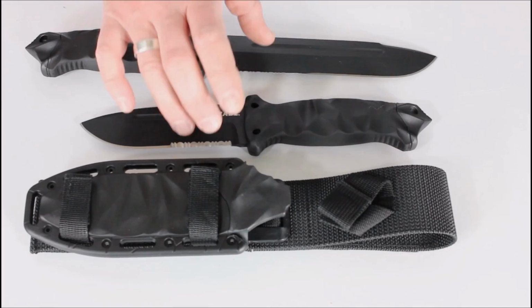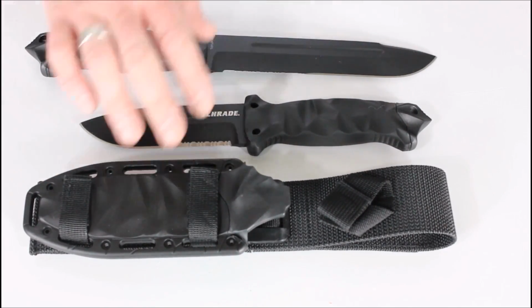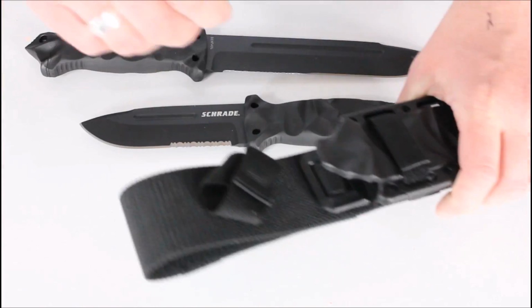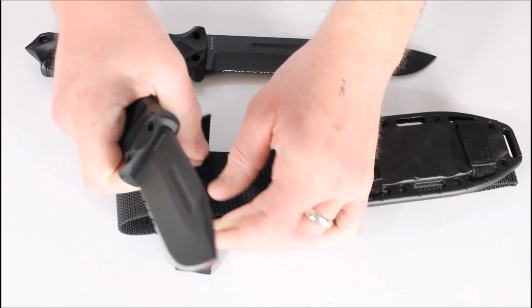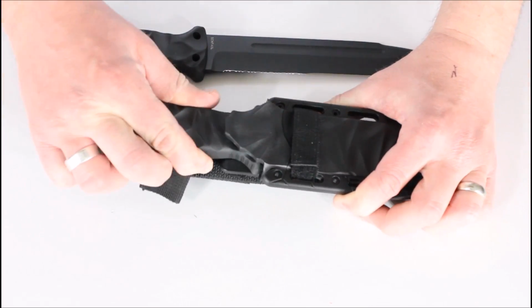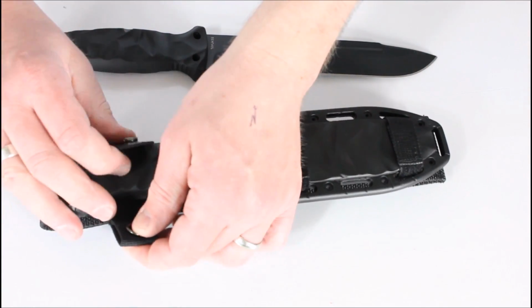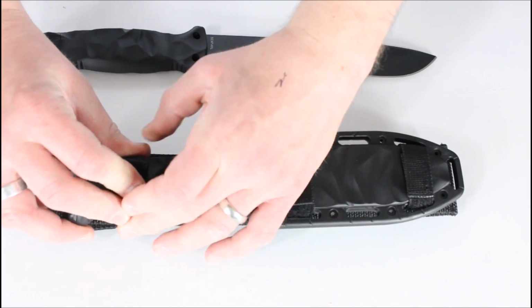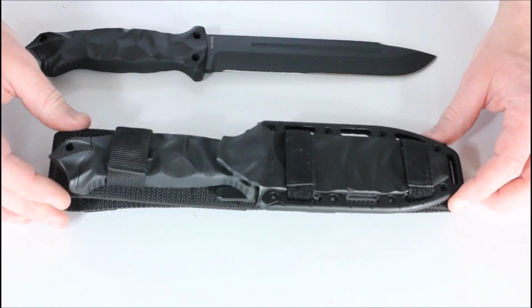Your steel on both the knives is a 420 J2 stainless steel. It does also come with this nice sheath, and let me show you this. This clicks into place quite nicely. You've got a snap included. Slide this in, and then it will click into place, and then you can put the snap back over the top, like so. So that's what it's going to actually look like when it's in the sheath.